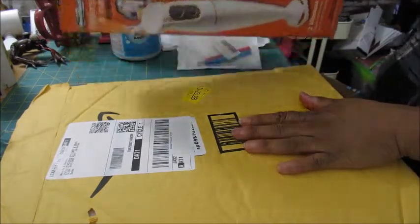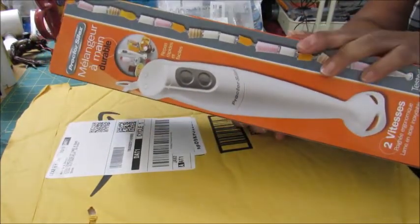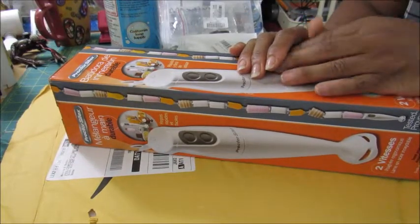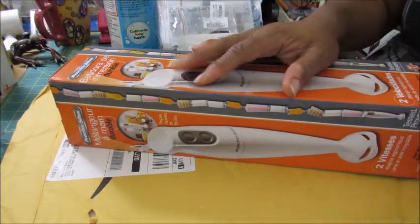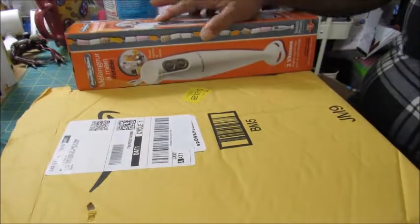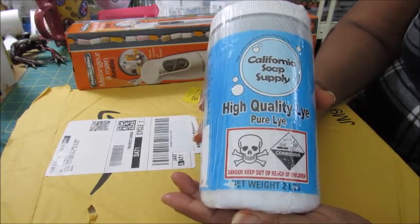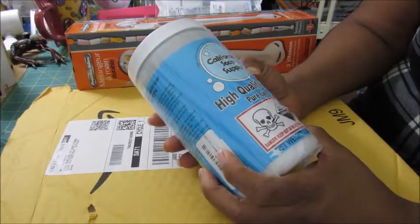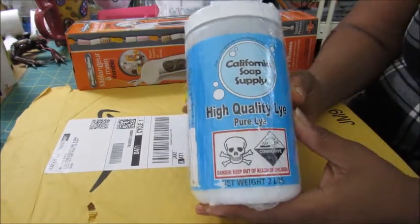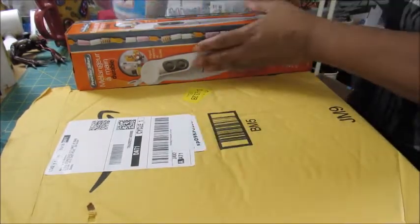Going back — I also picked up a stick blender, which is strictly for the soap making process. When I used to make soap back in the day I had one, but I couldn't find one at the thrift store so I ordered it — I think it was about $13. And nobody can make real soap without lye, so I got this from Amazon — it's from California Soap Supply, high quality pure lye. This is something you do not want to leave around for kids.